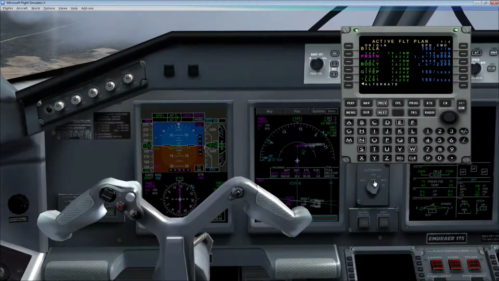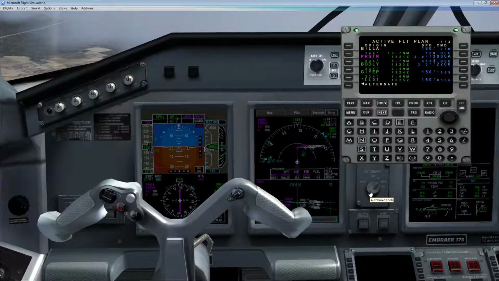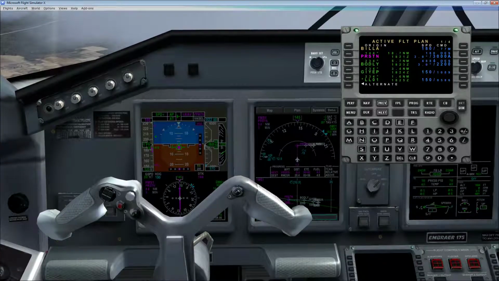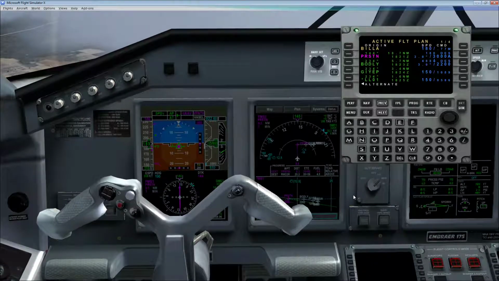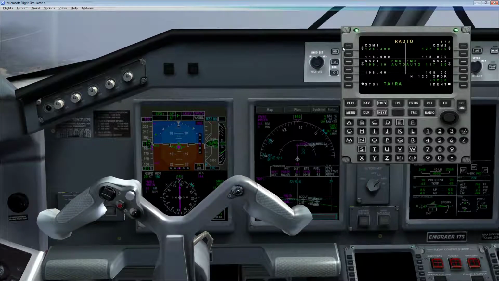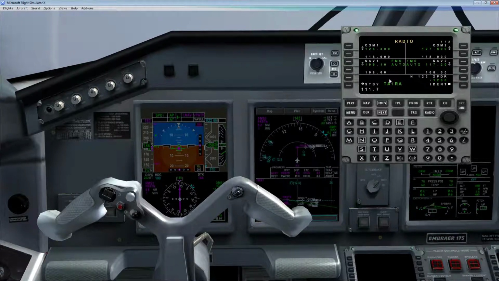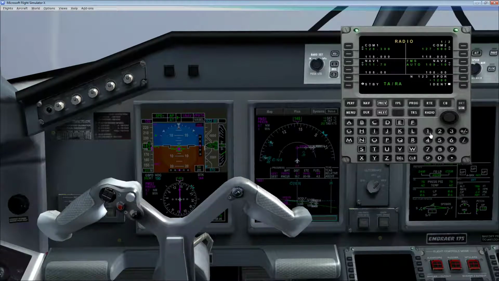Let's set our auto brake. We're going to set our auto brake for medium. And let's go ahead and set our nav radios. So radio, we're going to set our nav for 111.7, 111.7 for nav 1, 111.7 for nav 2. Good.